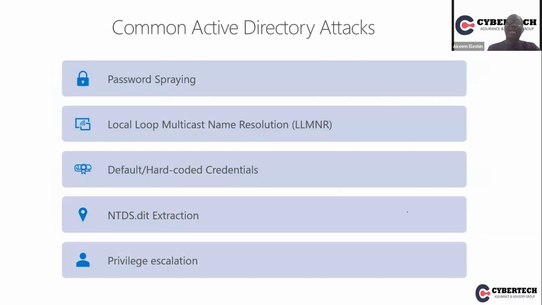They do password spray, like I think I've earlier said about this thing. One thing they do is once they get into your environment, they do password spray. And if you are an organization that has not implemented some controls against these kinds of things, they get in very cheap. There's something they call Link-Local Multicast Name Resolution, and default and hard-coded credentials.